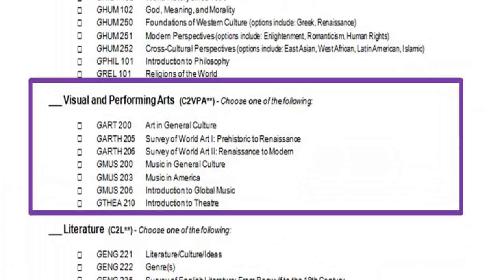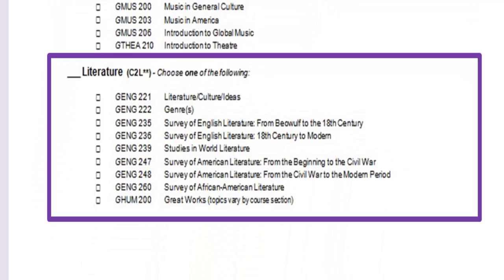Visual and performing arts introduces you to the arts through a historical perspective or the study of music, arts, or theater. These are not performance-based classes. You are not required to act or sing in these classes. The literature requirement provides the exploration of literary works and how they reflected on, changed, or created the cultural context of the times. Before taking the literature requirement, JMU recommends that you complete GRIT 103 in Cluster 1.